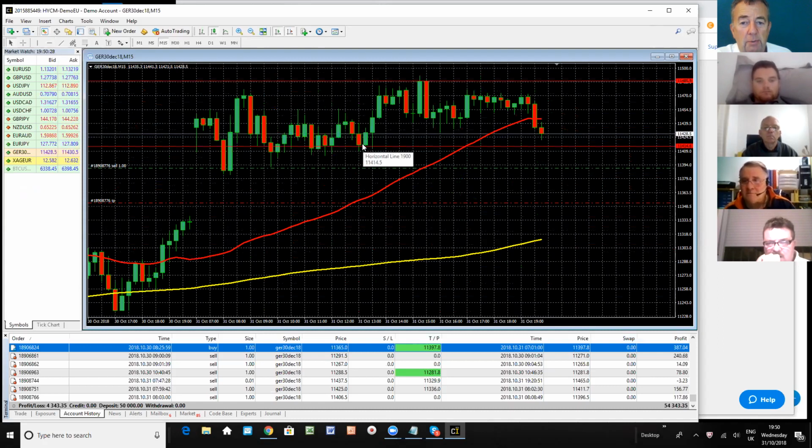And that's why it's so important that you put the horizontal lines on first. By putting that horizontal line on first, you can calculate what that trade is potentially worth if it materializes. And that's how we calculated it was worth 22 points, which was 308 euros. So that's the horizontal lines.